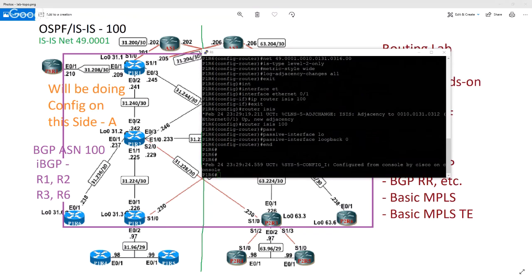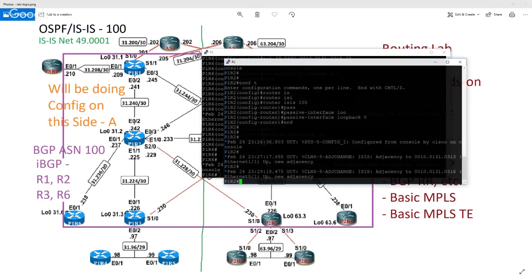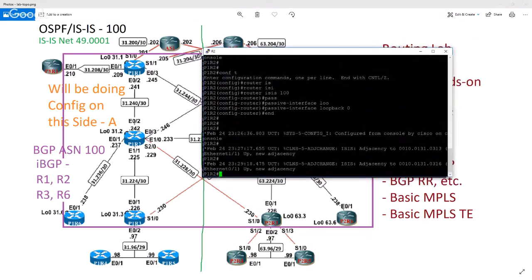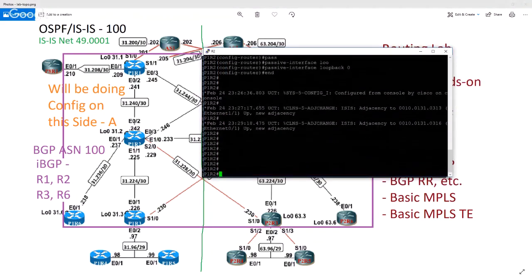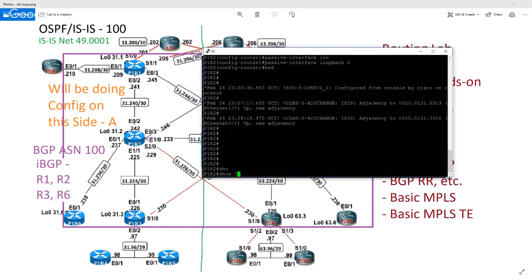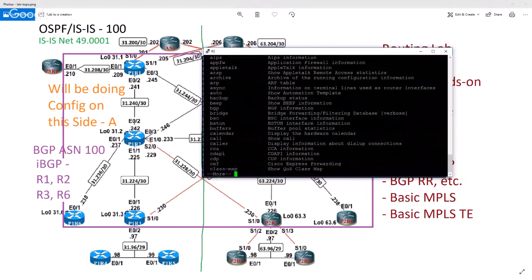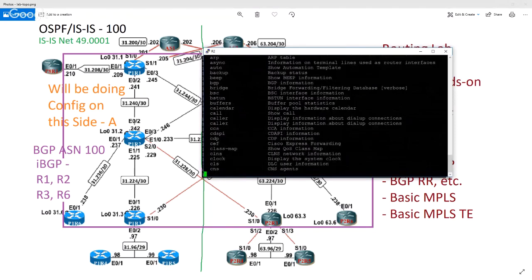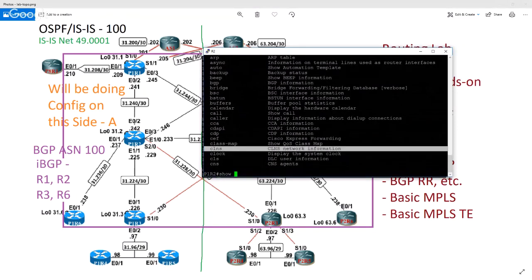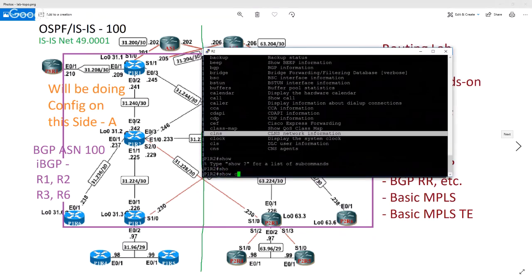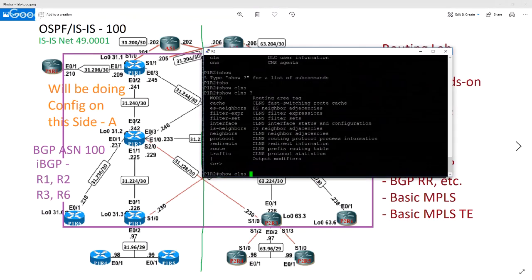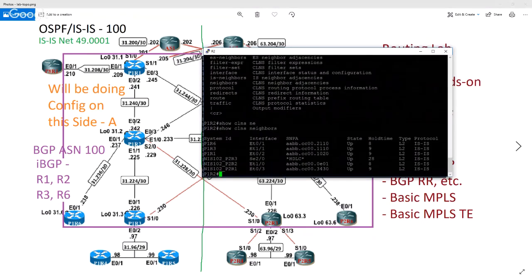So let's go ahead and quickly jump back to any of the routers. Let's log into our router R2. At this stage, there are a few commands that we can make use of. We'll use the CLNS network information command, so we can say show CLNS. Now there are a few things that we can go ahead and verify. Definitely, we are interested in the neighbors first. So you can take a look.